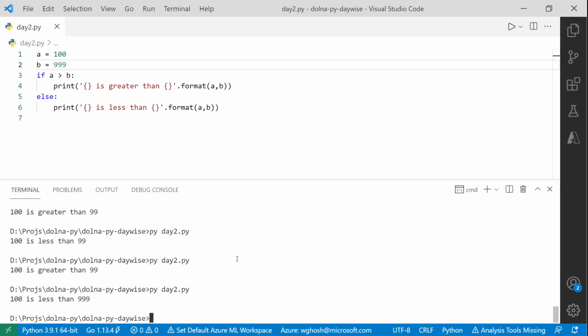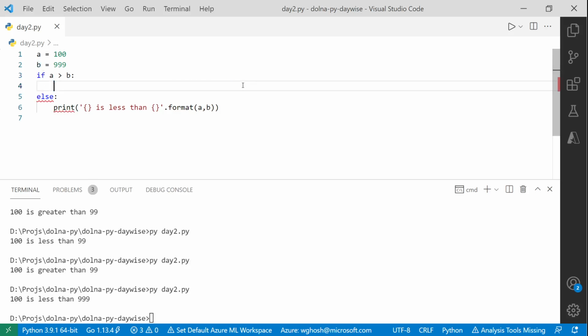So you can always check things out like that. Now, if you want to do a nested if condition, you can try doing it inside. Let me not do a lot of formatting.